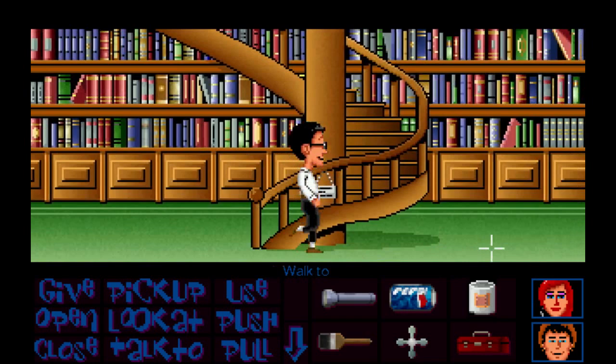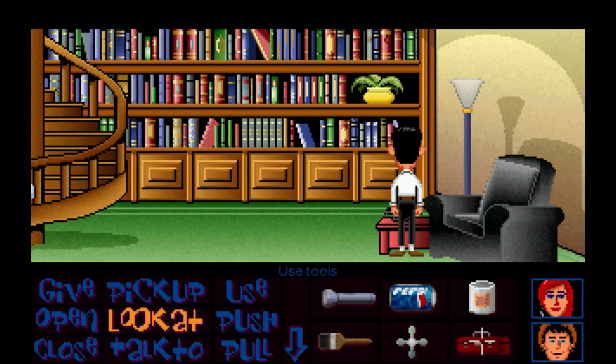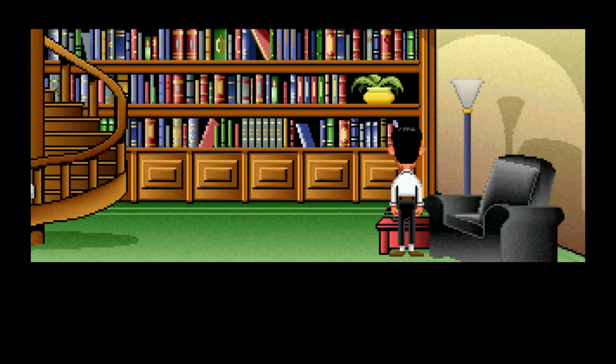Into the library. This phone is broken, as you can see. It seems to be broken. So we're gonna have Bernard fix that. Come on, fix the phone. There we go. Should be working now. Excellent. Thank you, Bernard. Now we move on upstairs.